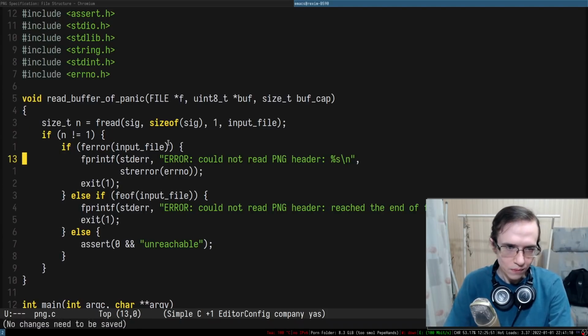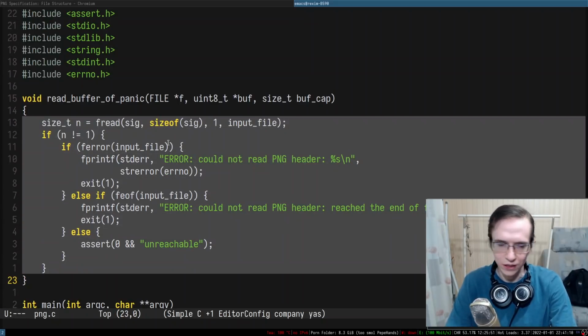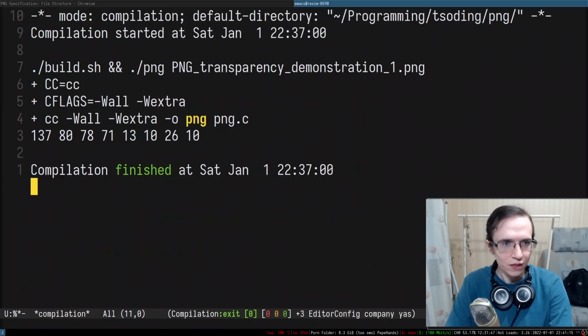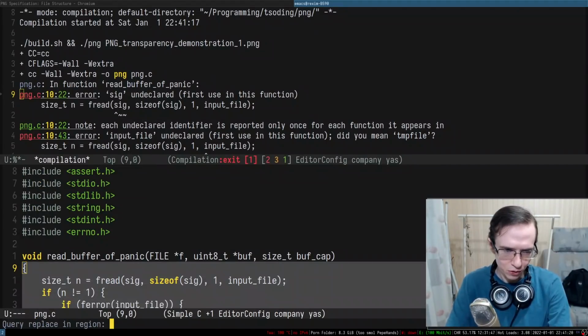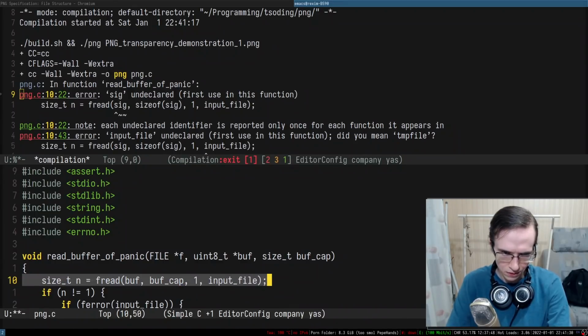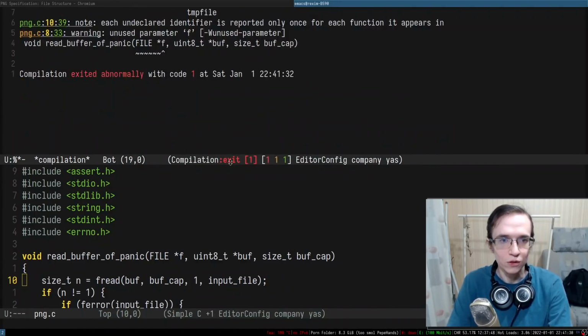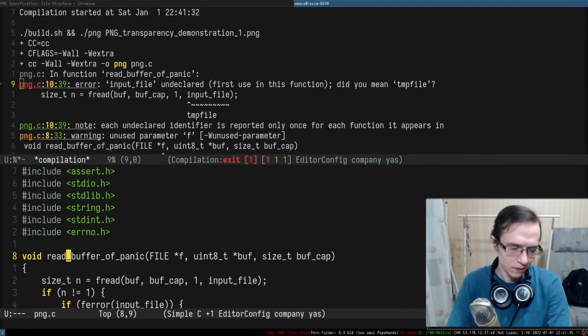Okay. So if I try to compile that, I'll definitely need to rename some of the variables in here, but I want to let the compiler tell me what I have to do. Okay, so sig has to be replaced with buffer. It's not a signature, it's a buffer now, and the size of the buffer is represented by the buffer capacity. Input file has to be replaced with just file, I presume.